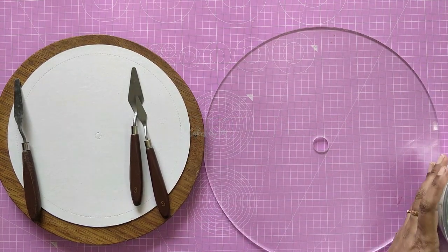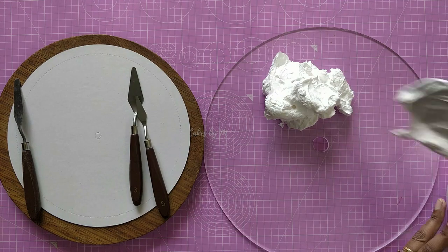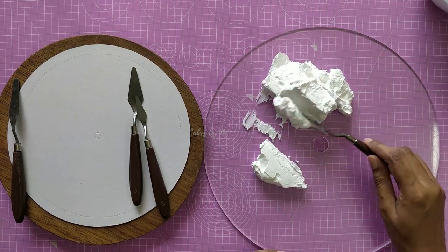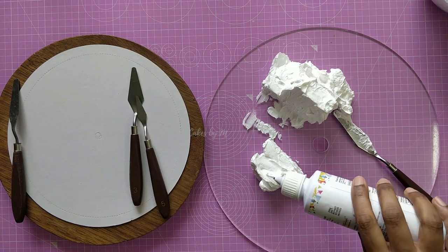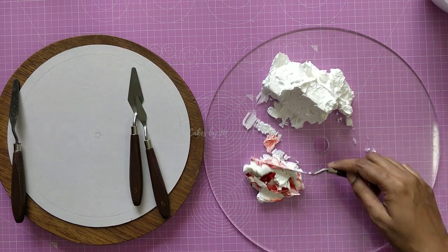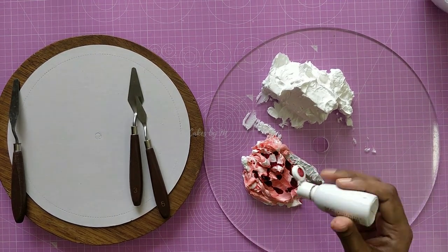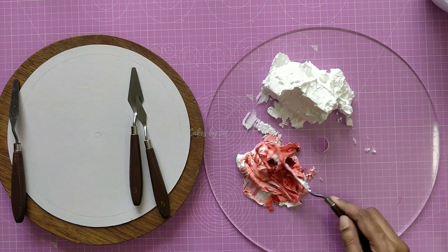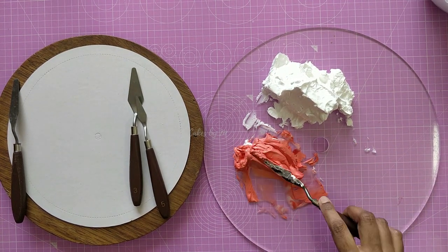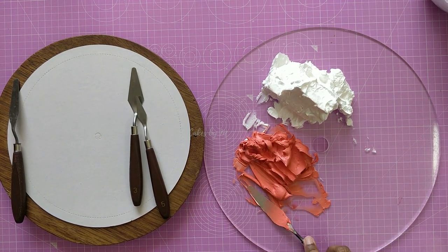Let's start with our whipped cream. I'm going to take a huge blob first and then section it as needed. We're going to start with red first, so I'll take a bit and then add a few drops of color mist. It's always best to add color a little at a time so you get a chance to analyze the depth of the color. So here I've used some more of the color mist, a little bit of the copper red, and given it a good mix until I was happy with the tone and shade.